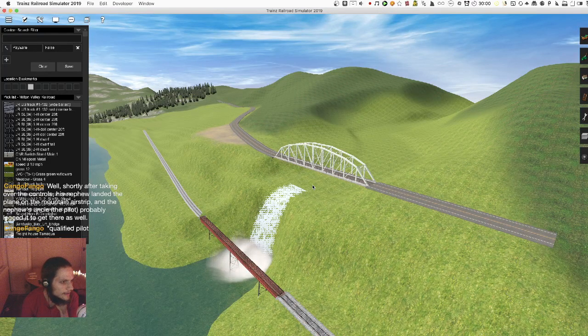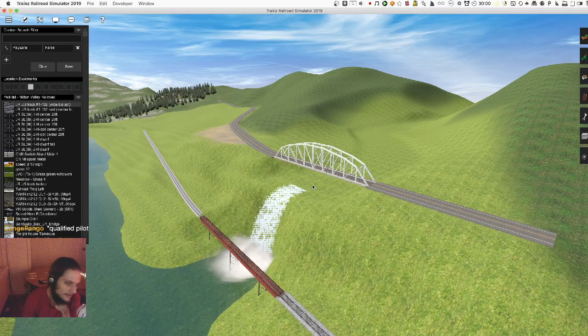Thinking about it now, I'd love to do some comedy-focused sessions for this route when it's done. Well, go right ahead, I'm not going to stop you. But how did the pilot then get back into the plane? Good question. Well, shortly after taking the controls, his nephew landed the plane on the mountain airstrip, and the nephew's uncle, the pilot, probably legged it there as well. Qualified pilot. Yes, of course I'm a qualified pilot. How could you even doubt that? I mean, have you not seen me fly my craft in Kerbal Space Program?